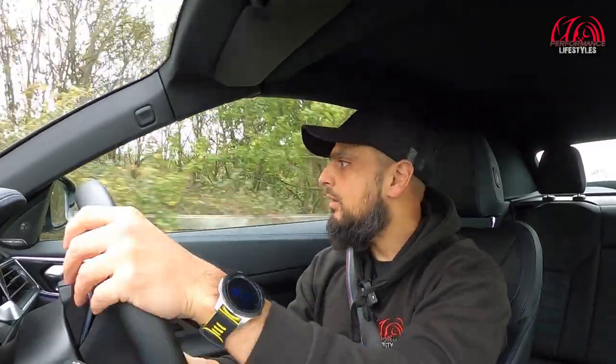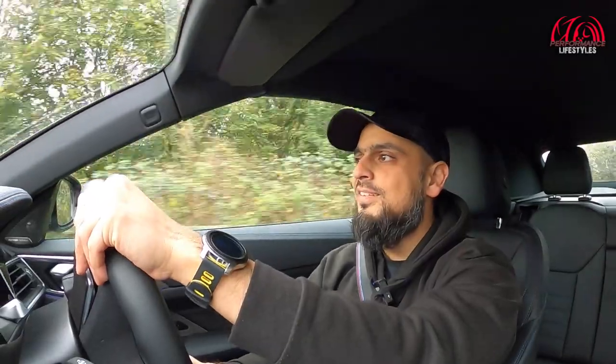The grip is there as well. I'm sure it's running Bridgestone tyres — Michelin's would probably handle a bit better — but even in Sport Plus mode the suspension does firm up a little bit, though it's nothing backbreaking or unbearable. I'm actually really liking this — it's very smooth in the power delivery, which makes it appeal to a lot more people, especially the exec types who will buy these cars. This thing will get you to your meetings, to the golf club, in style, comfortably and quickly. It gets a thumbs up from me.